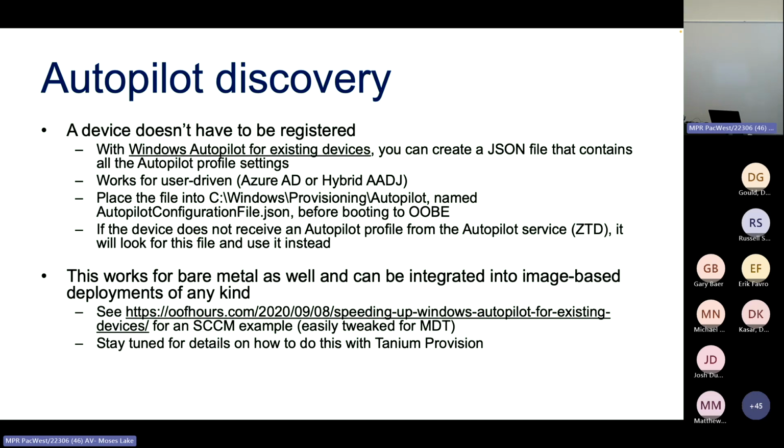So all these people that deploy an OS and then register the device, wait for it to be registered, and then continue through the Autopilot process could just drop that JSON file in place and reboot and achieve the same thing. Now, there are some downsides for that. The biggest downside is that device isn't going to be known to Intune. So as a result, it's not going to have an Azure AD object. So therefore, it's not going to be in any groups. So therefore, it's not going to get any policies or apps or anything else because brand new machine, it's not in any group, so it can't possibly get anything.